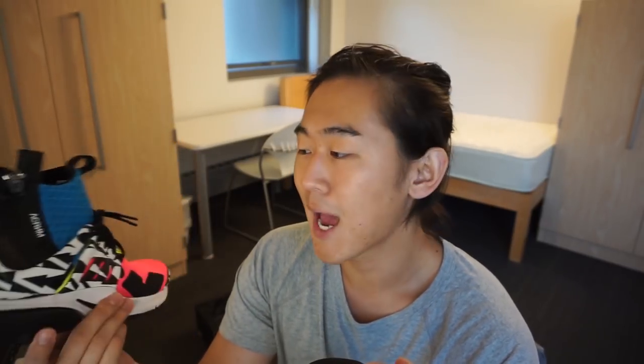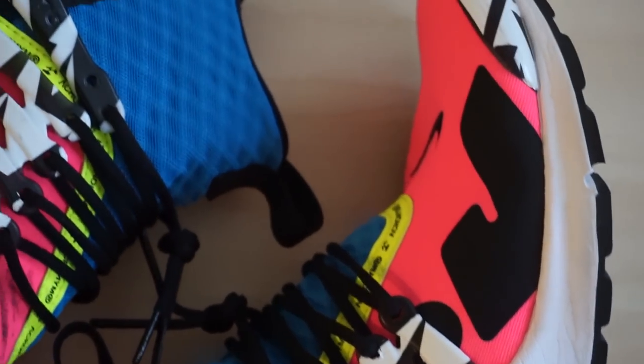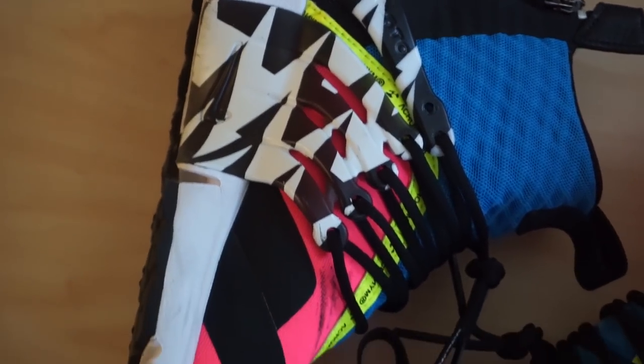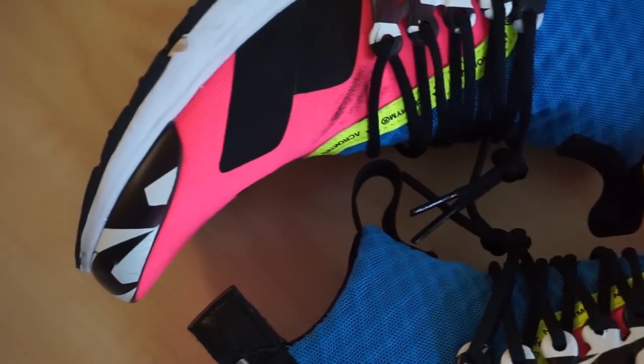Another interesting detail that makes this a 2.0 is the piping. On this pair it has a neon green piping that covers up the middle seam — the other colorways have different piping. I'm not quite sure the reason outside of aesthetics, but I do like it. I'm not sure how well the Acronym print on this middle seam will hold up since it does come in contact with the cage pretty often, and it looks like screen print so I'm assuming it could get scratched off. So far no chafing or scratching, so everything's all good.